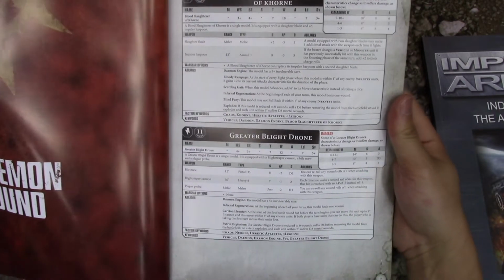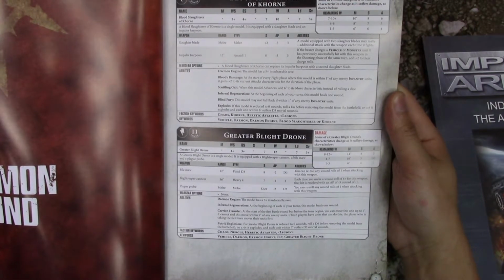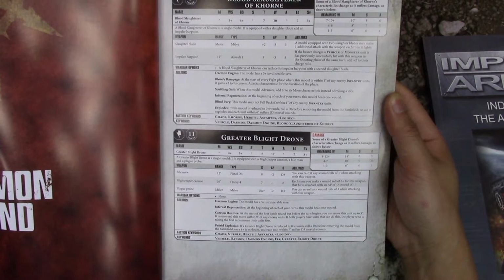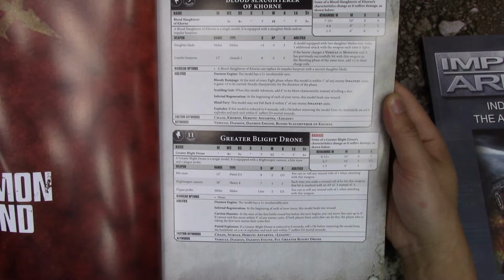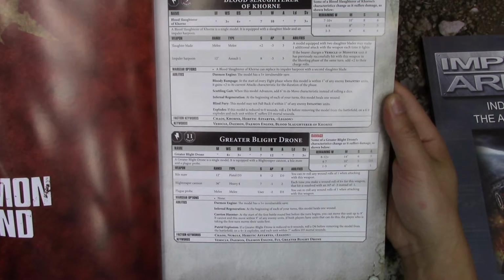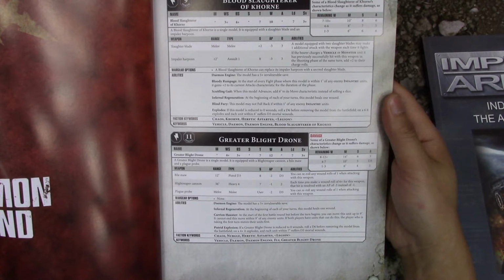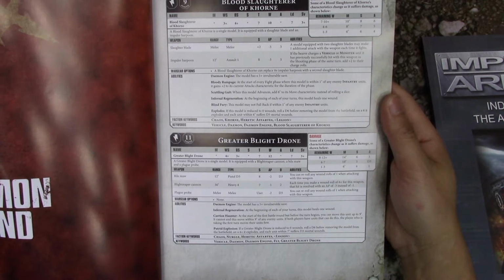So let's look at this one, the Greater Blight Drone. Blight Drones are pretty nasty. The Greater one has a couple more wounds, 12 wounds, same save, and similar kind of stats in terms of strength and attacks. And it has a Blight Reaper Cannon and a Bile Maw and a Plague Probe. So the Bile Maw is pretty good. Strength 8, AP2, D3 damage. Reroll wounds of 1.